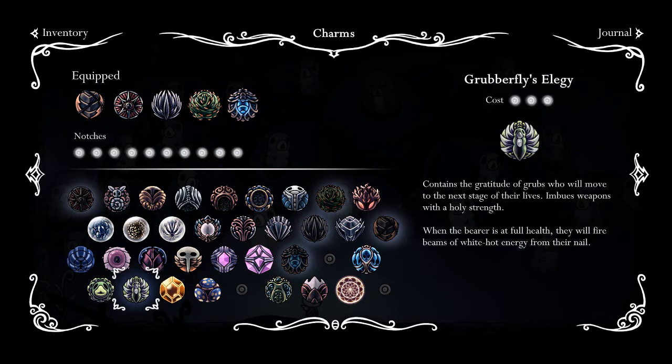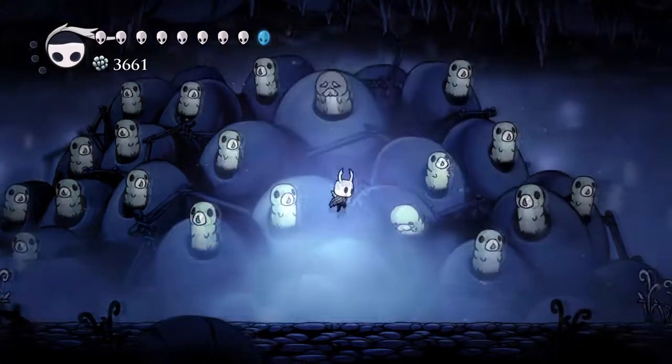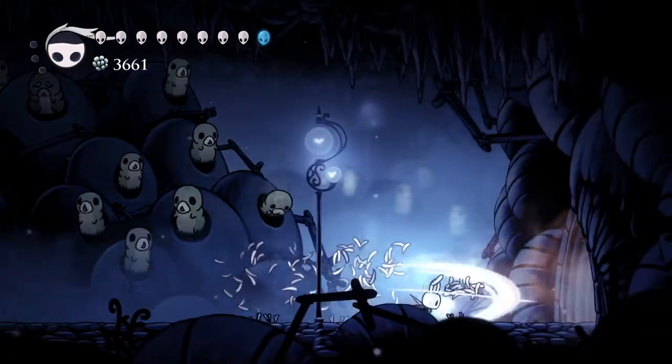And contains the gratitude of grubs who will move to the next stage of their lives. Imbues weapons with a holy strength. When the bearer is at full health, they will fire beams of white-hot energy from their nail. Cool. So it's like a full health laser beam. That's pretty neat as our final reward for rescuing all the grubs.